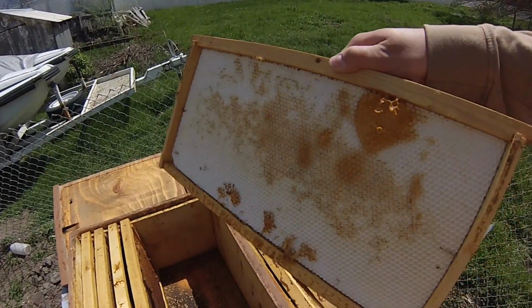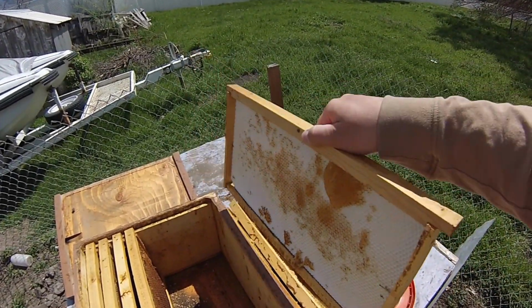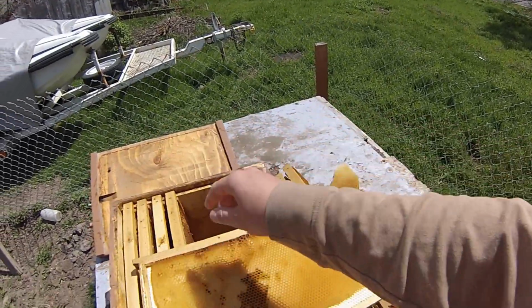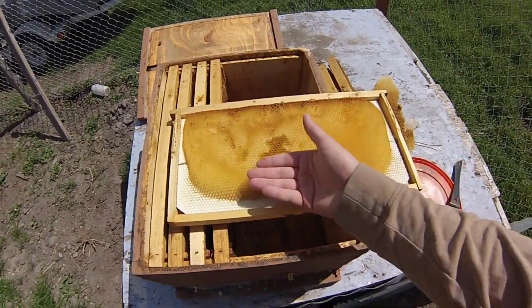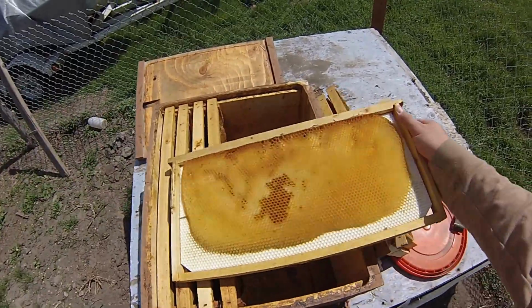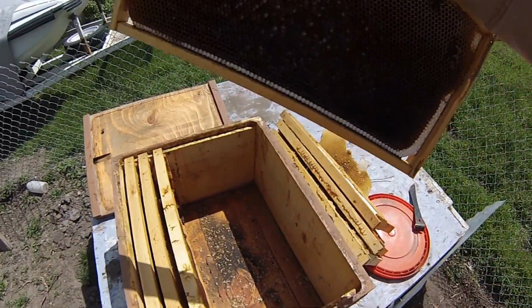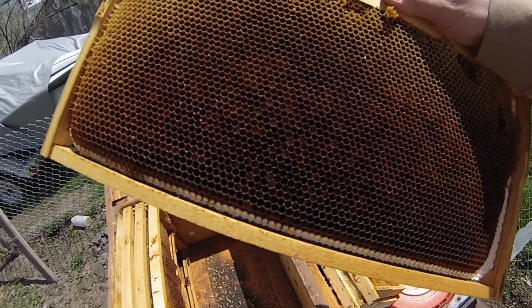This is one that was a plastic. The only time I use plastic foundations is when a colony first starts. I will occasionally, just to keep them drawing it in line. Otherwise they'll kind of draw comb in a weird pattern. But for the most part, I don't really use plastic foundation. So there's another one like that.